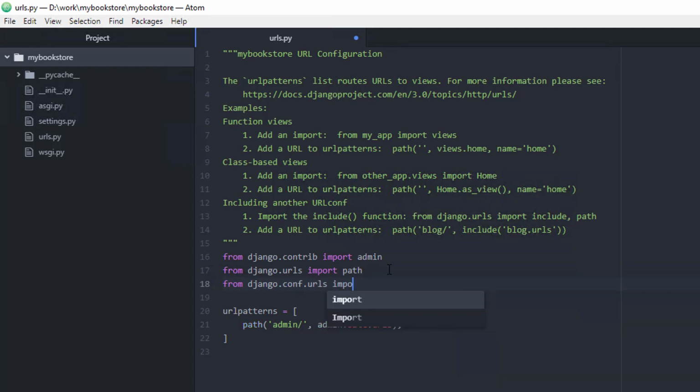We want to import the url functionality. We also want to import our views file from our local project. So that's from our current project. The full stop represents the current project, the current folder essentially. We want to import our views module. Now we haven't created that yet, but we're going to in a moment.